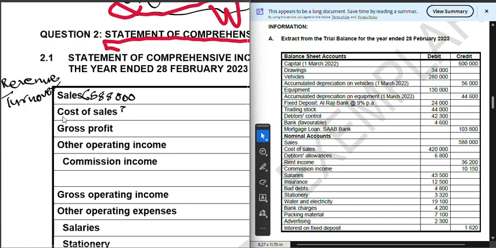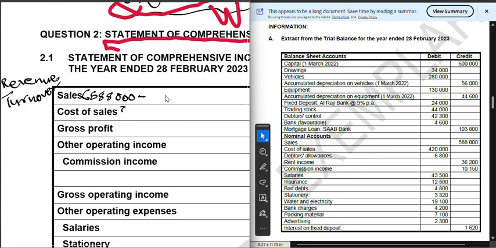Because sales, it's not sales. Sales now is a transformation of what sales is. This is revenue, what we really expected, the true reflection of the money that we are going to get at the end of the year. So we say sales minus all the things that were brought back by the debtors, that is debtors allowances.